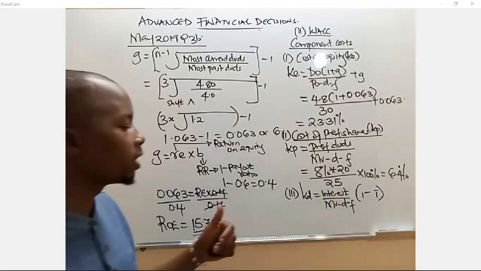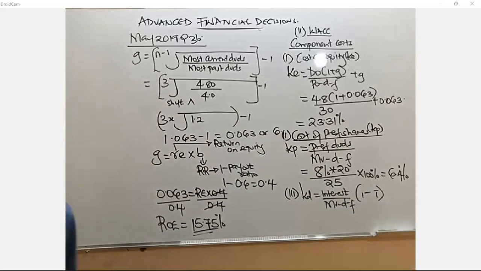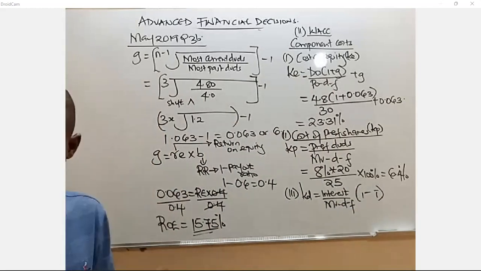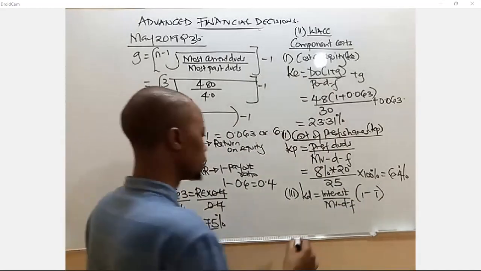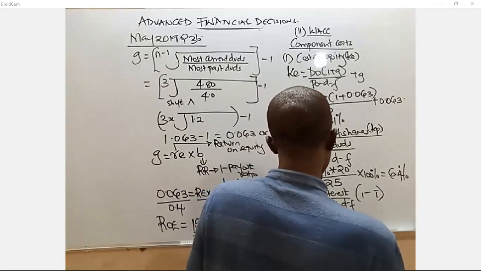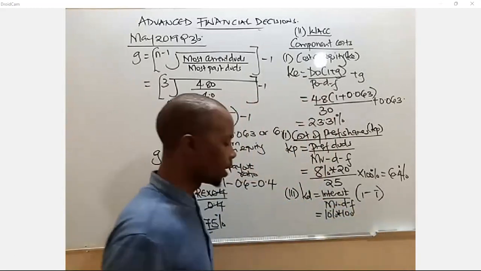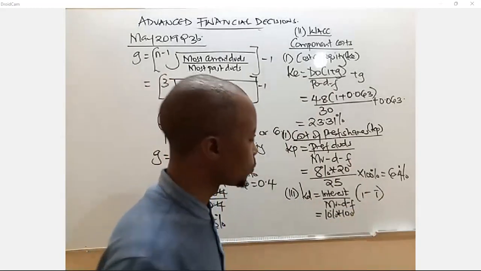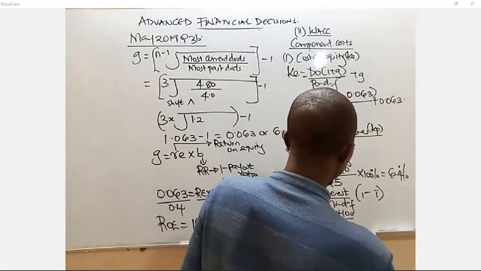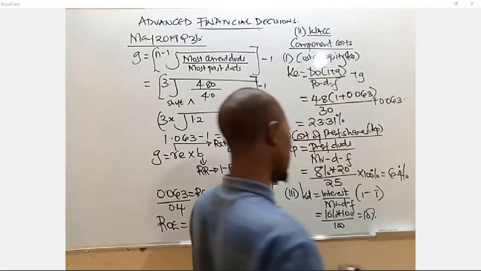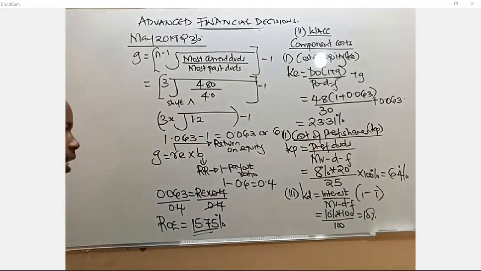And because we have been told they are issued at par, remember there is an NB which I was able to write somewhere. It means that when these are issued at par, then the coupon becomes the dividend, becomes the interest rate. If I was to calculate this, I will take 10% of the par value. A par value of ours is 100. They are still trading at par value. You divide by 100 here. It means I'm still getting 10% pre-tax.